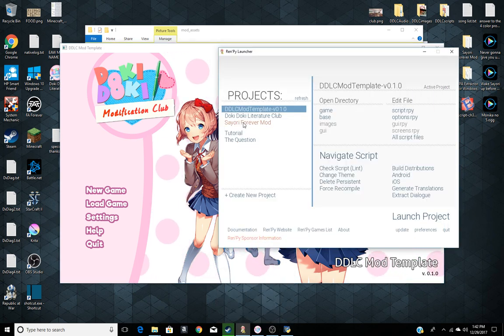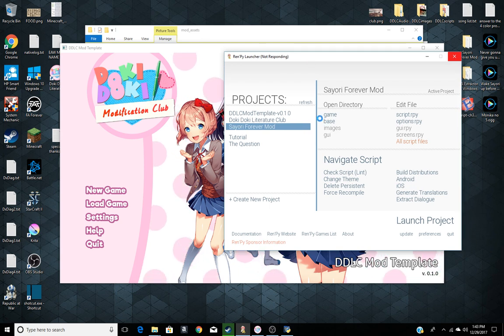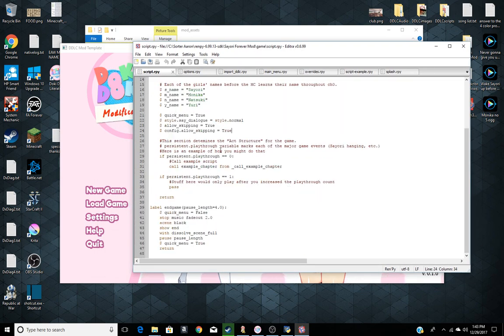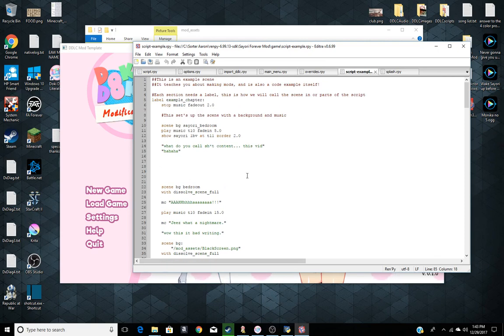Gotta go back into here. So to change things, it's as simple as, well, first you're just gonna want to open up the script files. And this is gonna be pretty much a complete tutorial on how to do this sort of thing. It's not gonna teach everything, but it's gonna teach everything in the basics.